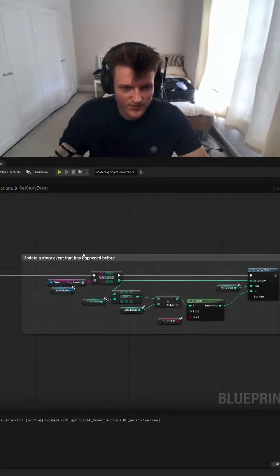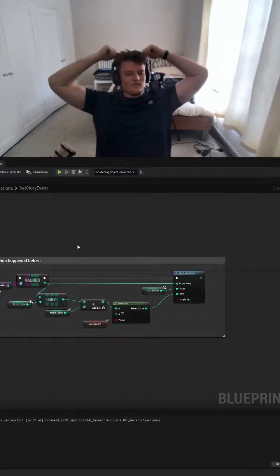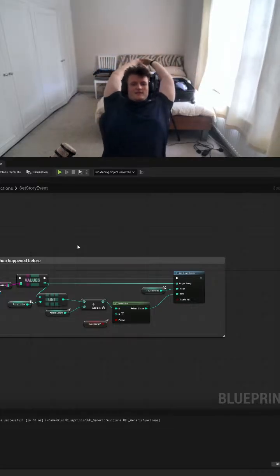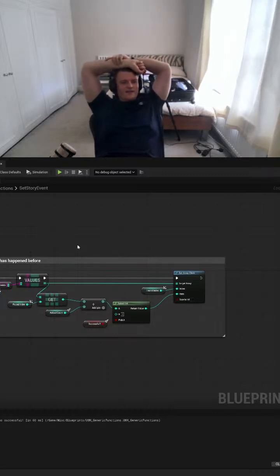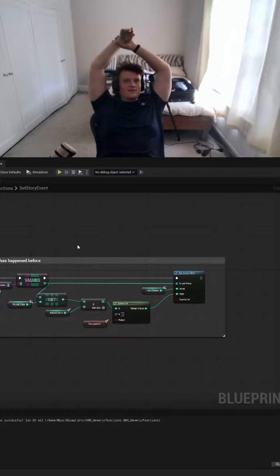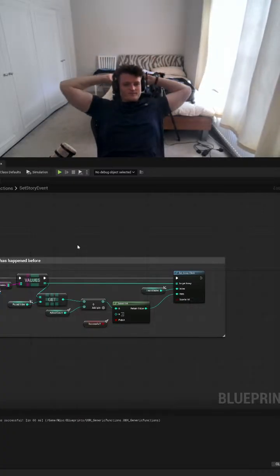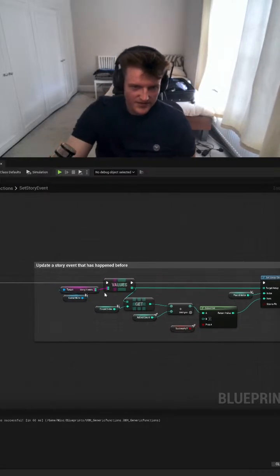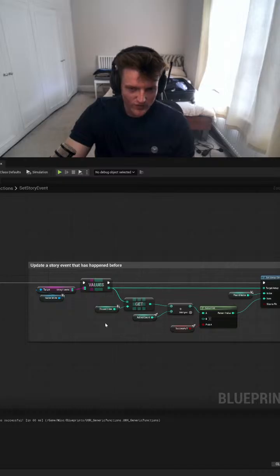The only thing I could see with a problem is if we have a count where we up the count with every success, but if you pray and you fail to pray, should all of your prayers go back to 0, or should prayers be reduced by 1? In which case, what we probably want to do is update story that's found before.